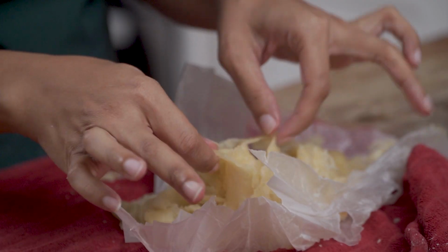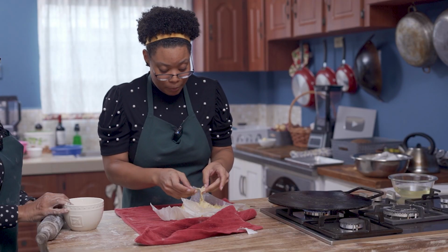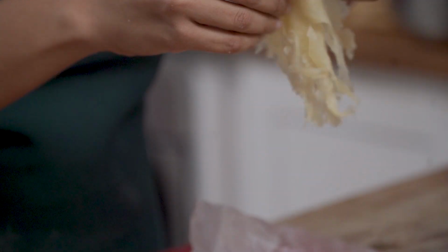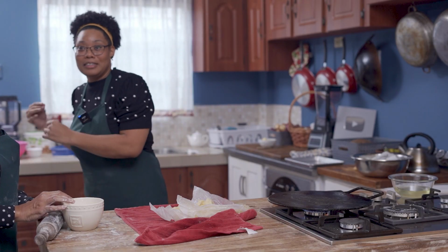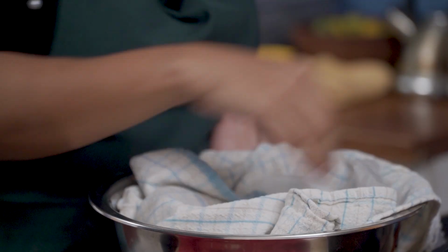Woo. Guys, if you have very sensitive hands to heat, I don't know what to tell you. Gloves are not going to help you, it's going to hinder you. This is your paratha. These are your layers. Oh, that is very hot. So we just have our little bowl, and we just put this into it.